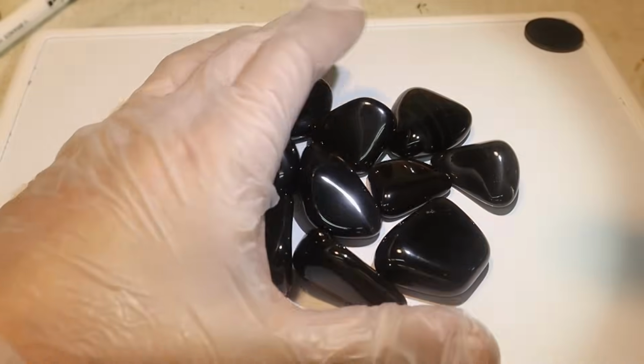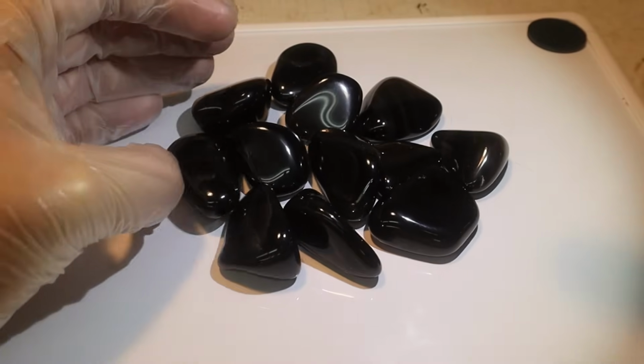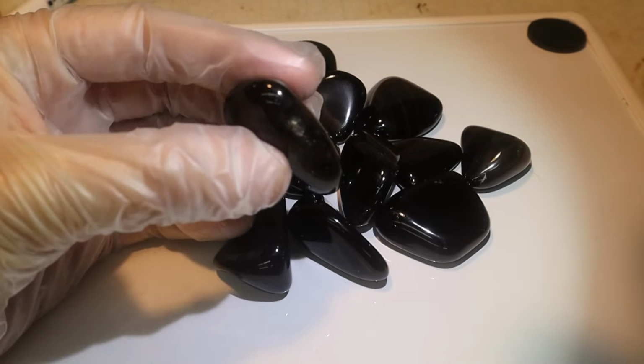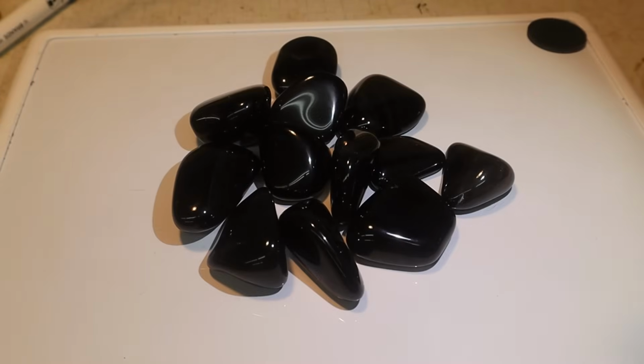But yeah, guys, here's the proof of the pudding, I guess, or however that expression goes. Oh, it's so pretty. I am so happy. This is just awesome. And I am already looking forward to doing another batch. The only downside is how long it takes because you can only do like 4 or 5 stones at a time. Alrighty, guys, that's gonna do it for this one.